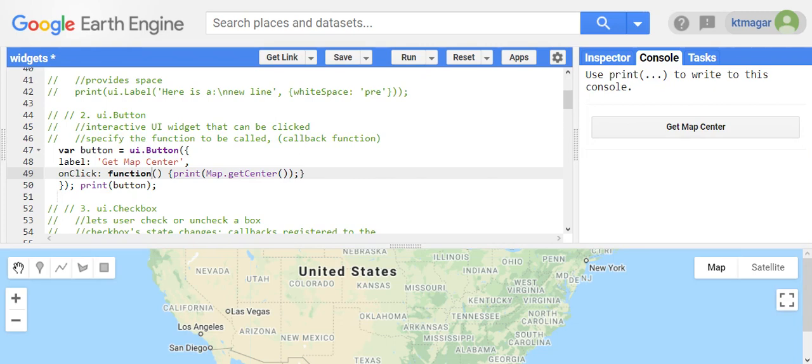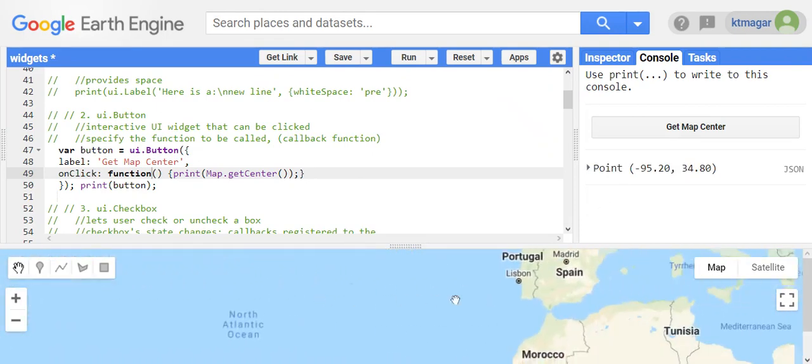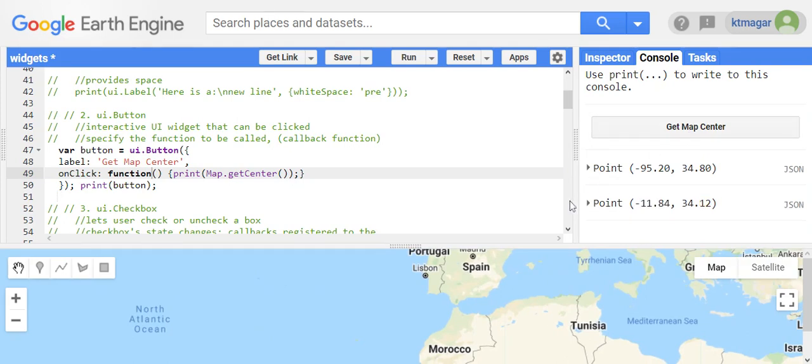Here, in particular, the map's current center is printed whenever we click get map center. So here we are getting the result, and it's saying geometry computing. If we pan the map somewhere else and click again, it gets the result every time. So this is just UI.button, an interactive widget.